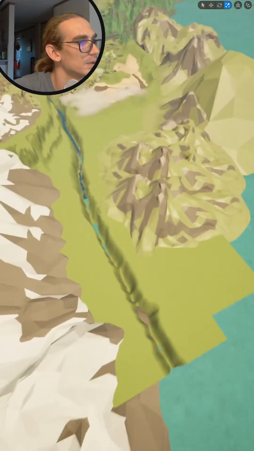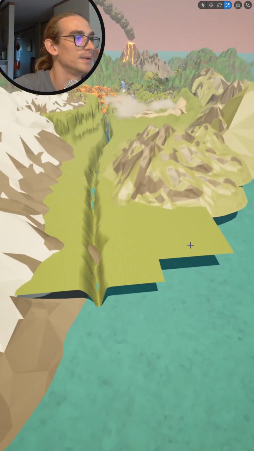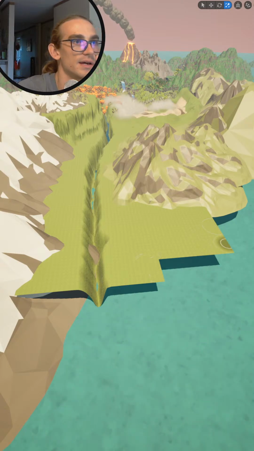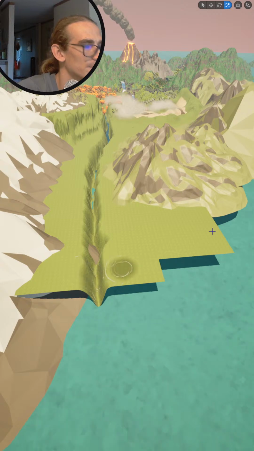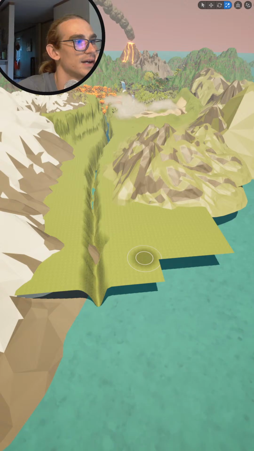Alright. And now I want to push this whole landscape down. How can I do that? Is that with the smooth brush? Do I actually have a brush to push this down?